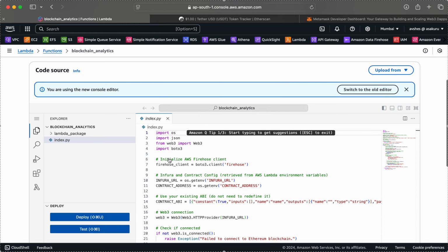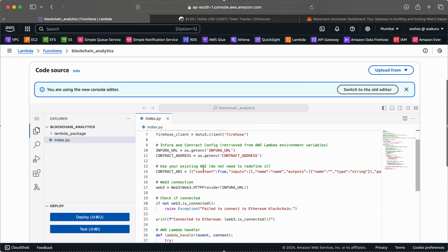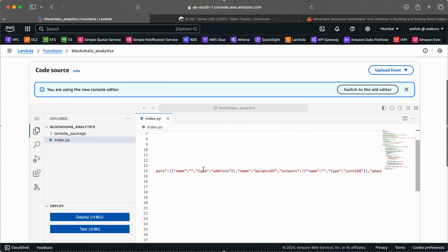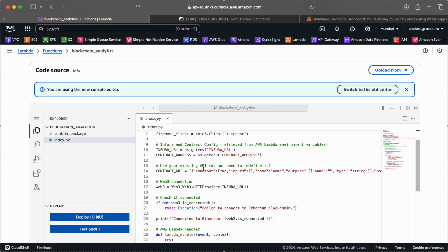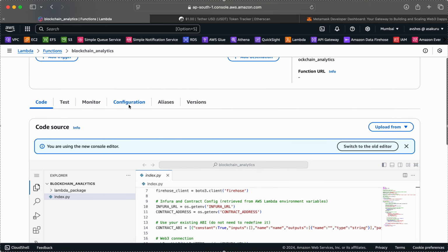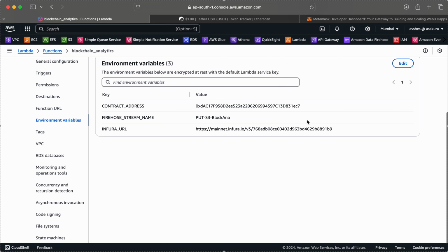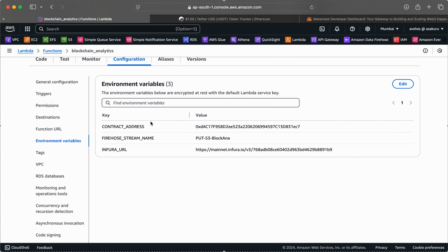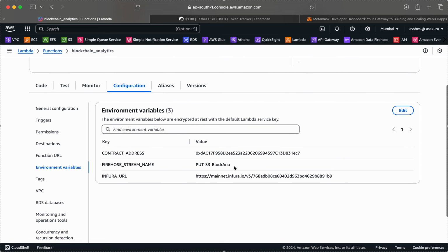I added the contract ABI in the code itself, but the other variables were within the configuration, and I had to connect the code to a Firehose too, because that's where the data was coming from.